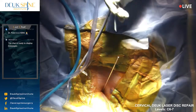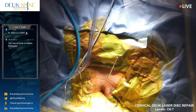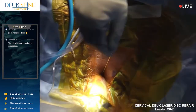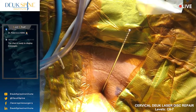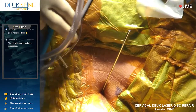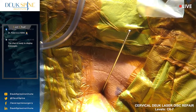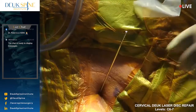So I did something unique here that I've not done in terms of specific technique. I was not able to gain access with the first disc with the needle because of the bone spur and the fact that the disc is so low and the shoulders are so big that visibility is somewhat poor but adequate. But I did get the needle just on a bone spur over the disc in the front of the disc, and I was able to then bring down the guide wire and the dilator after making an incision, and now we're inside the disc we need to fix.